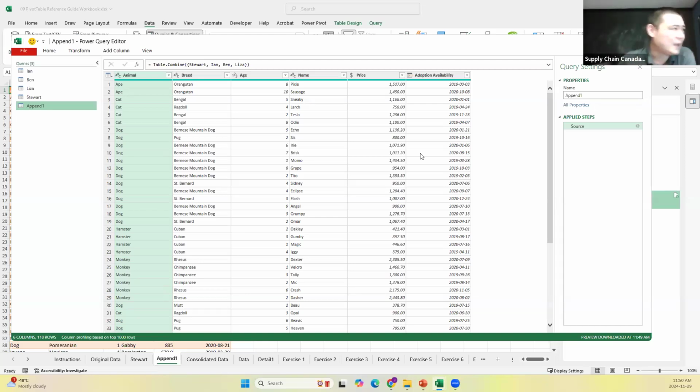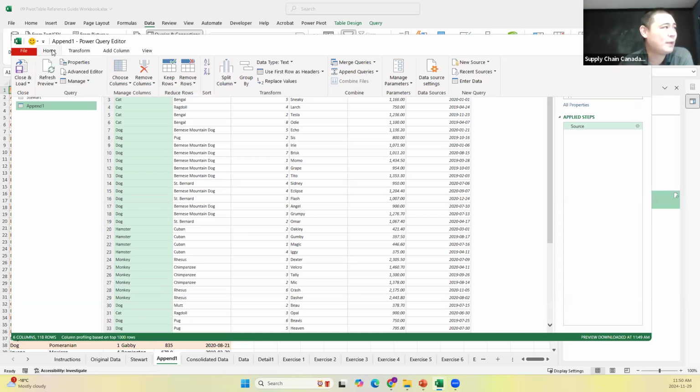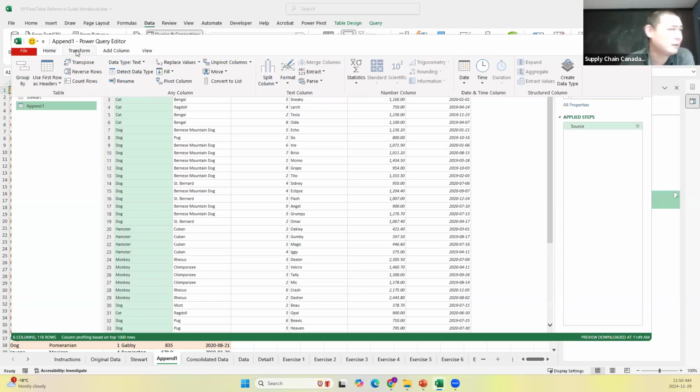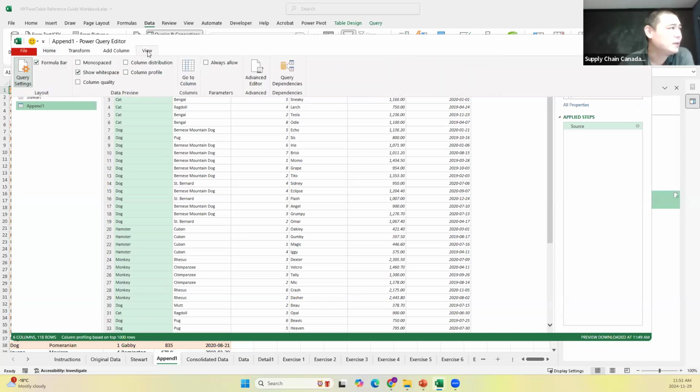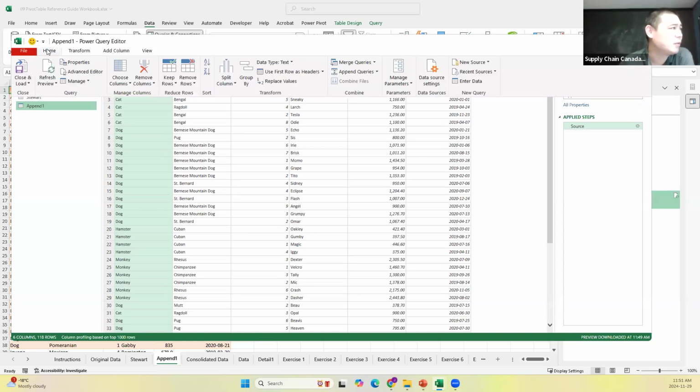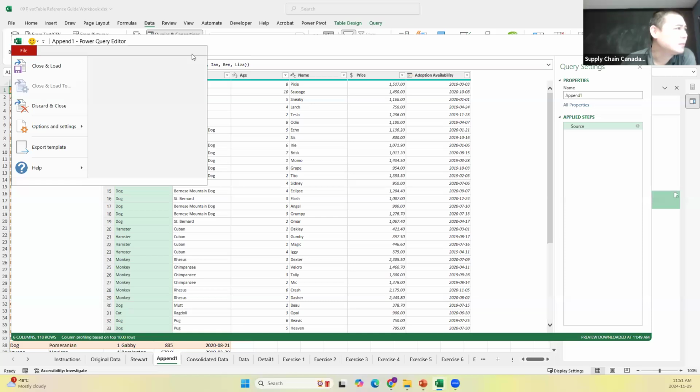And so if I wanted to output a pivot table, for example, I can load to and say pivot table, but there's actually a button called pivot table in here. Let me just find it for you. View, no. I think it's under home. Where is the pivot table? Oh, not there.